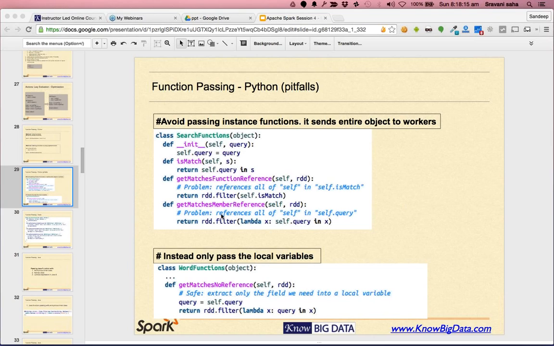Self means this object. So whenever in our Python code we want to refer to the object in which the function is being called, we use a keyword called self. All right, does it make sense, Ishwar, now? So self is equivalent of this in Java, and this means reference to the current object.